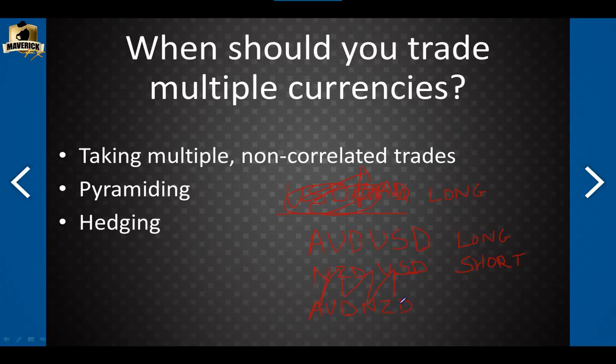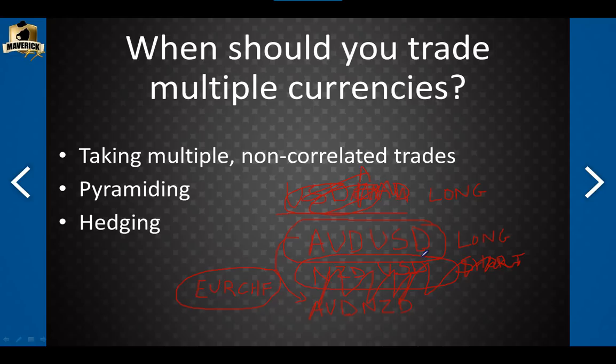If someone's in Aussie dollar, an uncorrelated trade would be something like Euro Swiss franc. Euro Swiss franc has hardly any correlation whatsoever. The euro doesn't have any correlation hardly with Aussie or dollar. Franc, same thing. This is an uncorrelated trade. So if these two trades triggered, take them. They're uncorrelated trades. But if these two trades triggered, Aussie dollar long and Kiwi dollar short, it doesn't make any sense at all to take that second trade.